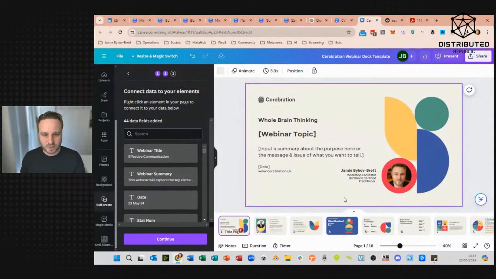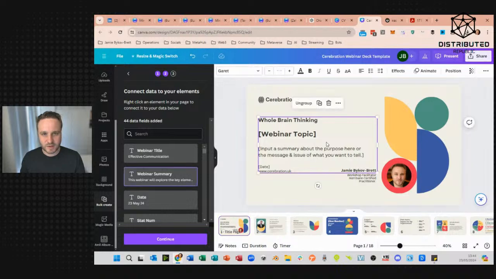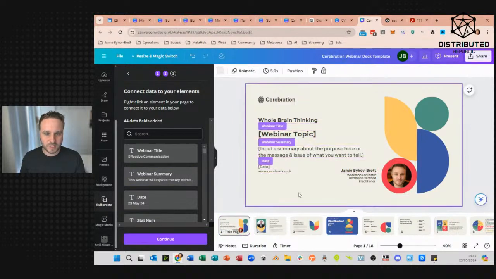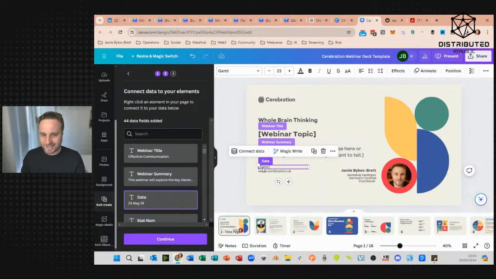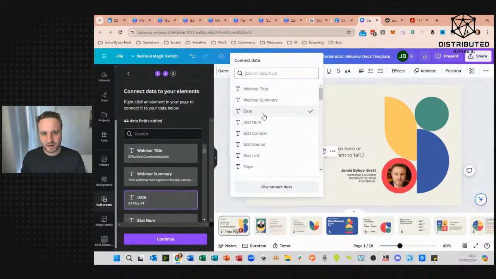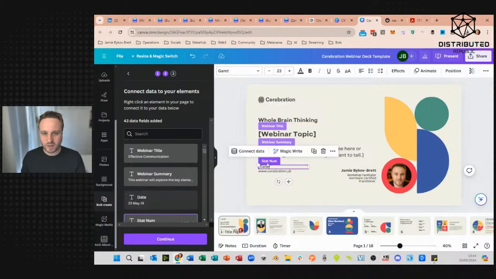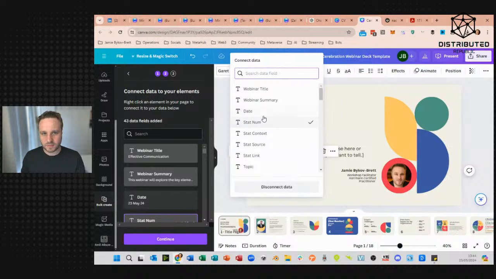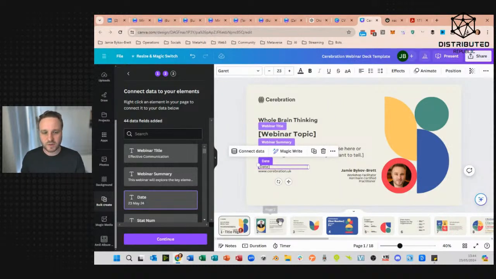And now this one you can see is already going to have had some aspects of it that are connected to bits of data. But what I'm going to do is show you how to connect it to other bits. So at the moment, you can see that we have our date column here. If I wanted to connect it to the data that I wanted, I can go to this key where it says connect data, and I can give it a column. You can see that date's already selected, but I could change that if I wanted to. So let's go to connect data, date, and then you can see that you've got the information in there.